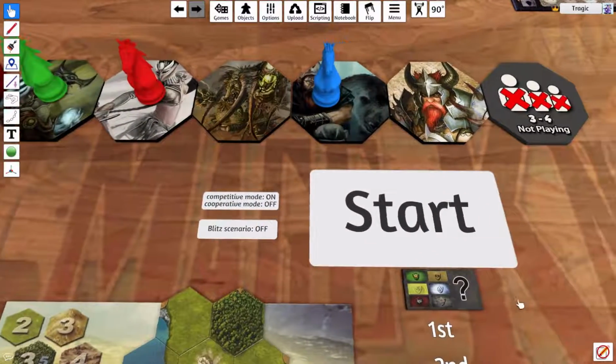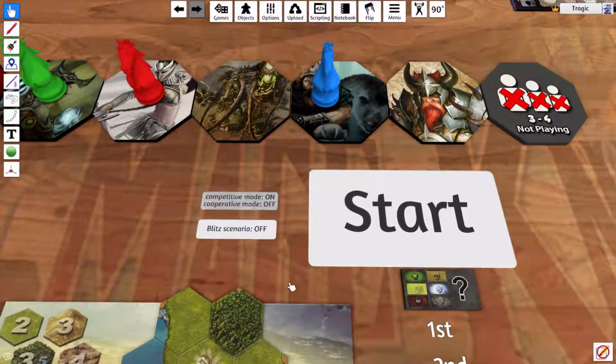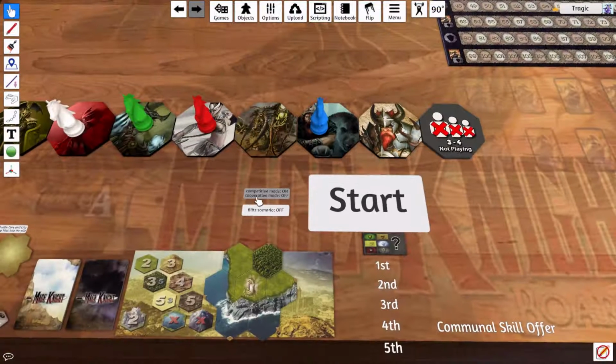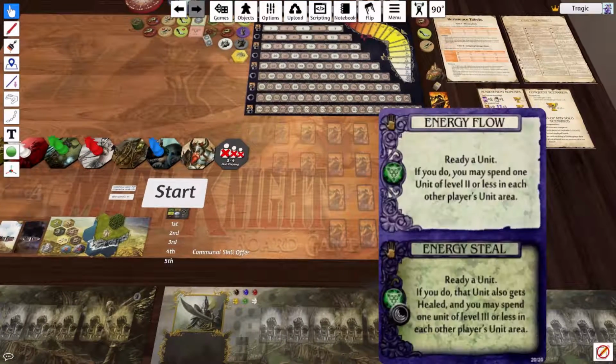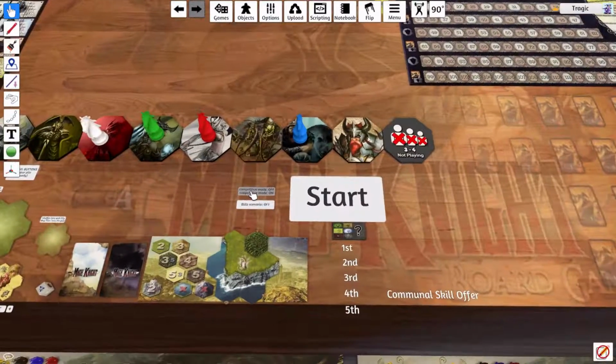Now there's a couple of buttons here. You've got competitive mode on or competitive mode off, and you've got blitz scenario on and blitz scenario off. Now, this is just something you need to set up at the beginning. If you have competitive mode on, it'll mix in the competitive skills. If you have it off, it'll put in the cooperative skills. And remember, the competitive spells will be deleted if you don't need them, basically, depending on what you select.